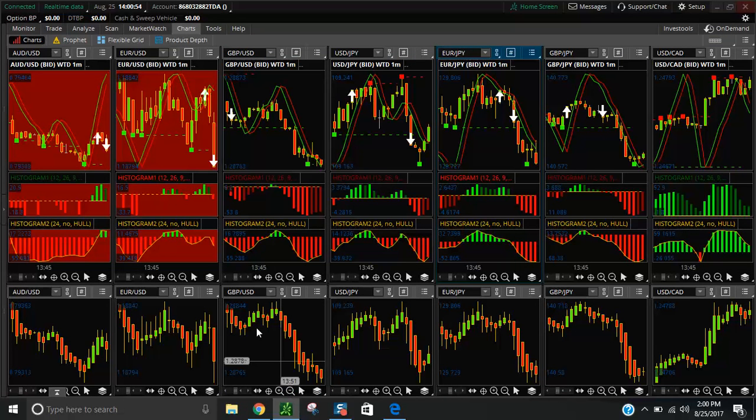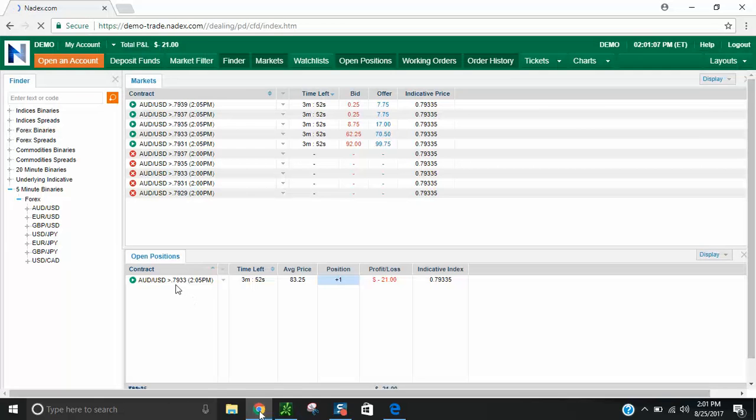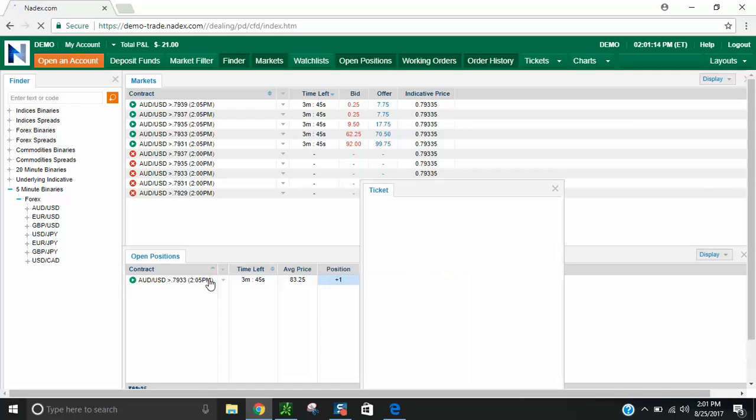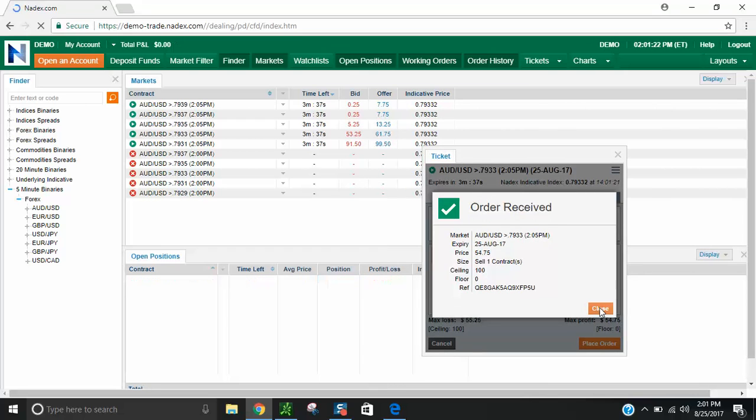So I'm gonna watch it, and it just reversed. I knew it was possible because of this. So what I'm gonna do is go ahead and exit the trade because I shouldn't have gotten in it in the first place. It is a losing trade. Instead of losing $83, which I would never do anyway, I'll exit the trade and lose whatever the price is at the time. I think it's 21. Nope, now it's 32. You've got to move a little bit quicker than that. All right, so I actually ended up losing $28 on this trade.